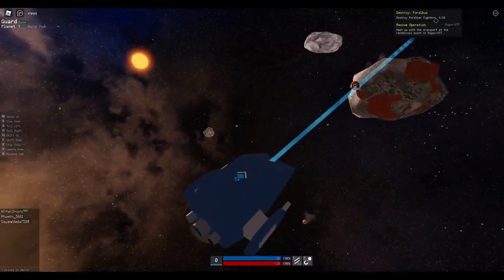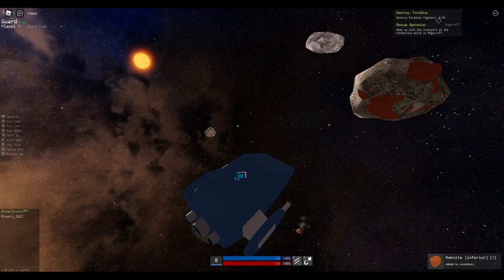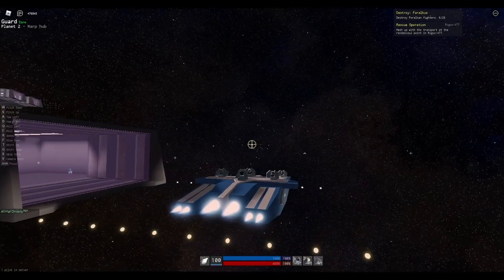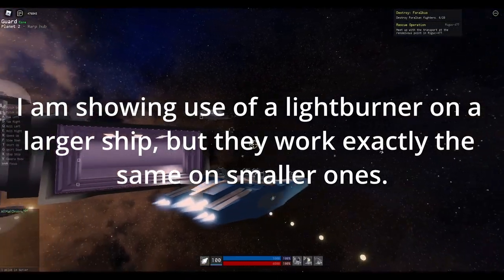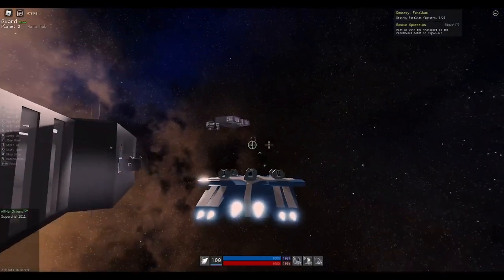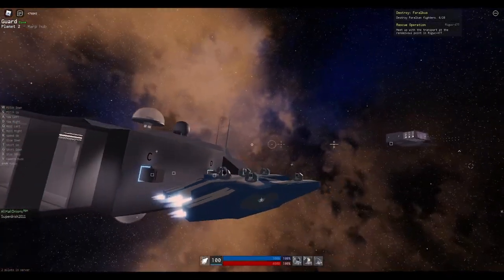Since smaller mining ships cannot have turrets, they need the tractor beam upgrade to collect ore. It is very similar to the turret version, but it will follow wherever you look. Lastly, for smaller ships, there is the Lightburner. The Lightburner allows you to instantly travel 3,000 meters in the direction you're facing. There is a big cooldown though. It is very useful to escape bad situations or to gain the upper hand in combat.